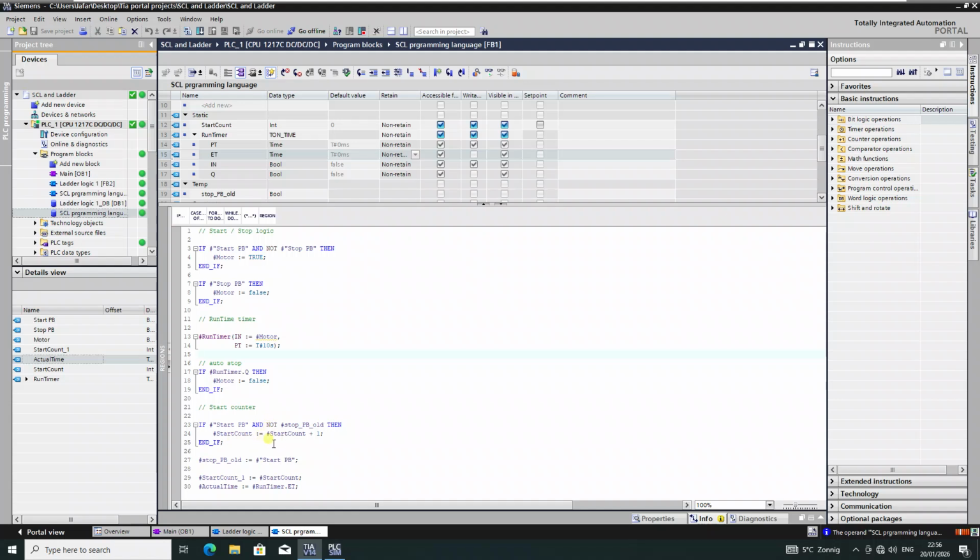Let me check start count. Yes, you see, until the start button is released, it's counting. But it should count only 1.